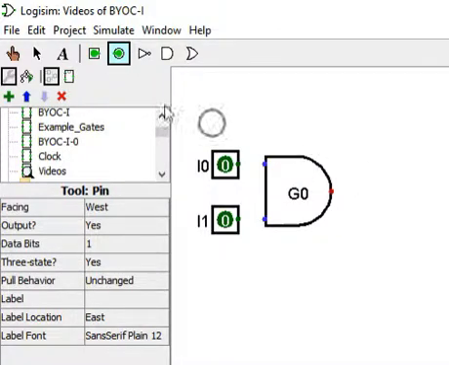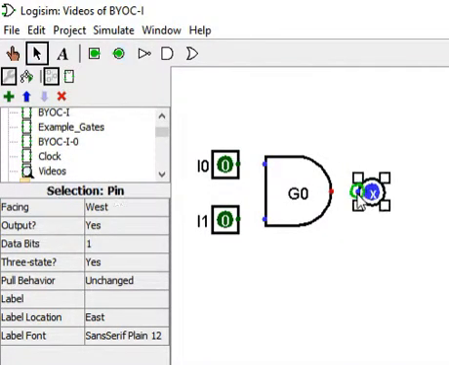And by the way, what I'm doing here is clicking to drag it and dropping it with a left click there. Now notice that we have some blue areas. That shows you that we have an incomplete circuit. That's because we haven't wired it yet, so let's do the wiring.